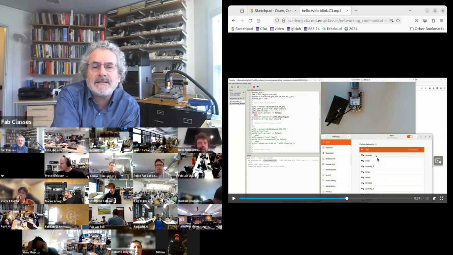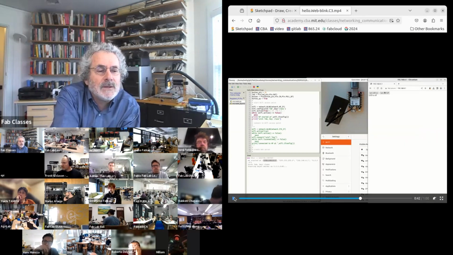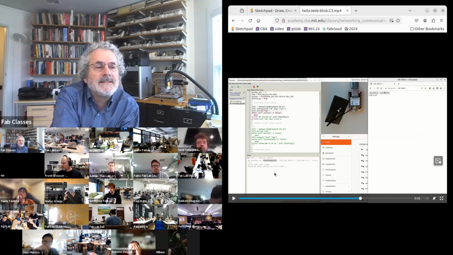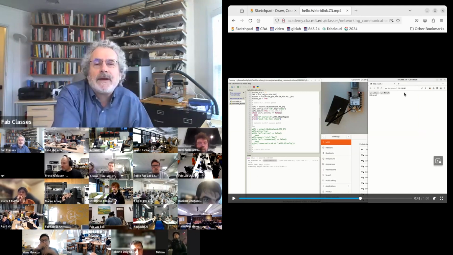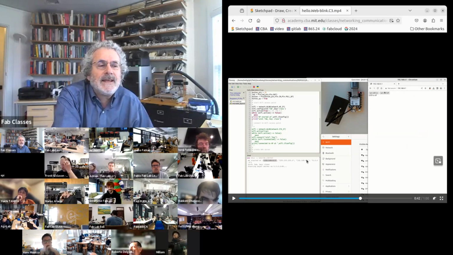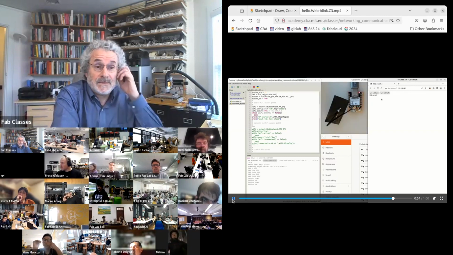Now, this is my desktop computer. I've called my access point Fab. I'm going to connect to the access point in the radio. Now, when I'm connected to it on the USB port, it sent out the address that it's at. Now I'm going to go to a web browser. This is a web browser on the desktop. My computer is connected to the access point on the Xiao. And then from here, I'm going to turn the LED on and off. And then I'm going to push the button to do that locally.